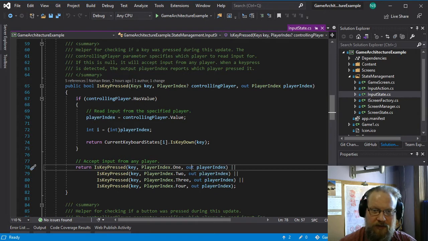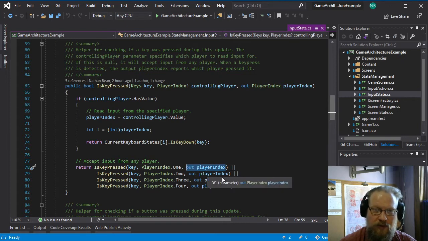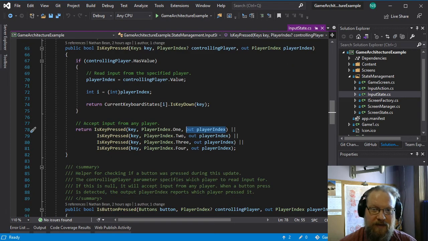Notice that we're invoking this is key pressed, and we're writing the current player index into that value. So whoever pressed the key, we also return that player index, in case we want to know who's been pressing buttons and decide which controller should be the one controlling our game. That's one of the problems with having 4 potential controllers: if the player gets distracted, sets down his controller, picks up another one a minute later, turns it on and connects and wants to play with that controller, we need to know that we switched which controller we're working with.